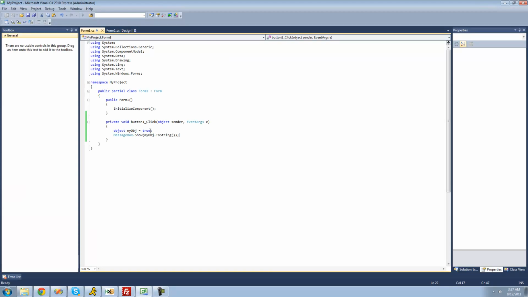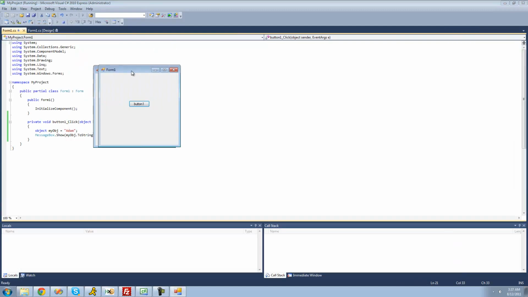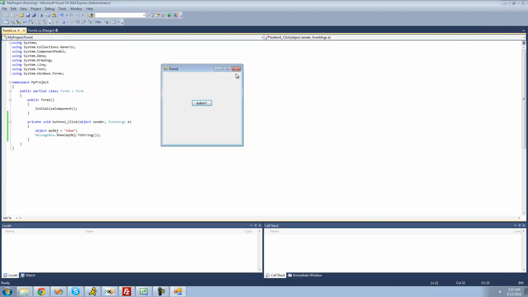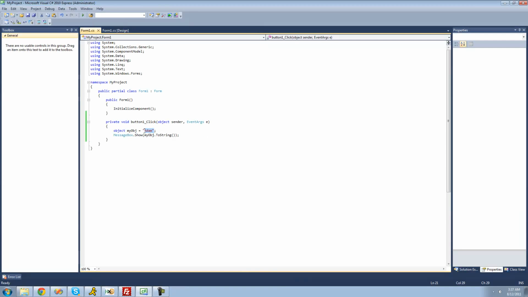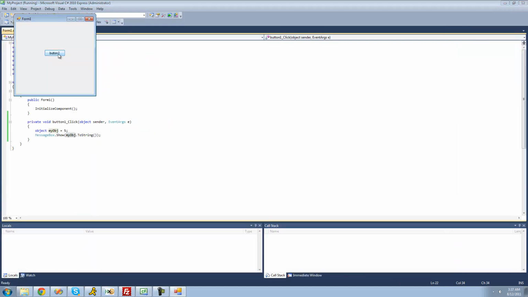So if you want to have it hold the value of a string, you could do that. So if we want to set it equal to Adam, then we could do that. So now we should get a message box saying Adam, since our object holds the value of Adam. So we should now get a message box saying Adam. Yep. You can set it equal to an integer as well. So if we wanted to set it equal to a number like 5, now my object, or this object variable, represents 5. So when we convert this object into a string, we're just going to get a message box saying 5. Alright, yep, perfect.